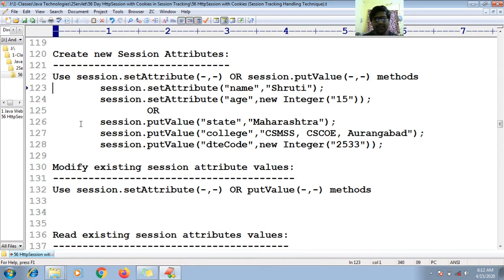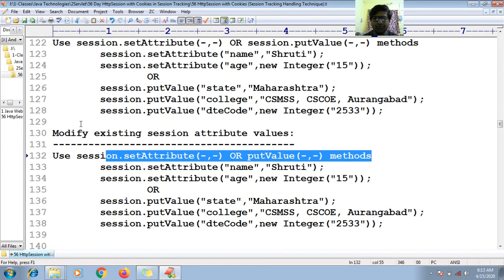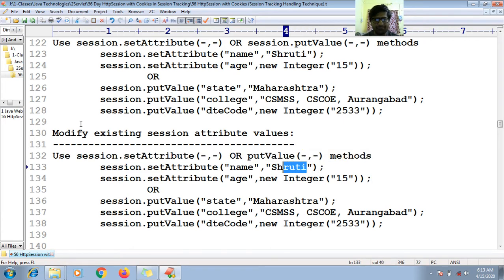So let me use the same names. You can use the same way: the method called setAttribute, or you can use the putValue method. Suppose name Shruti, I'm keeping here 15, age I'm keeping here 4. The state Maharashtra, I'm keeping here Andhra Pradesh.